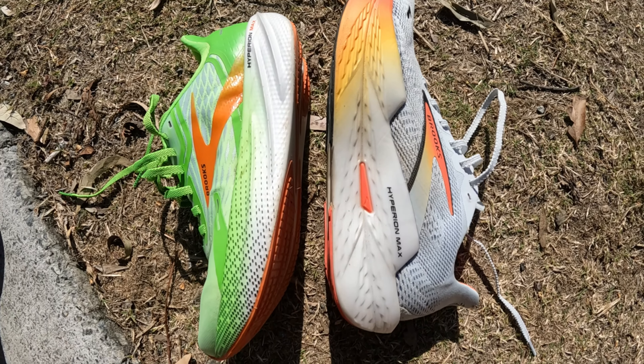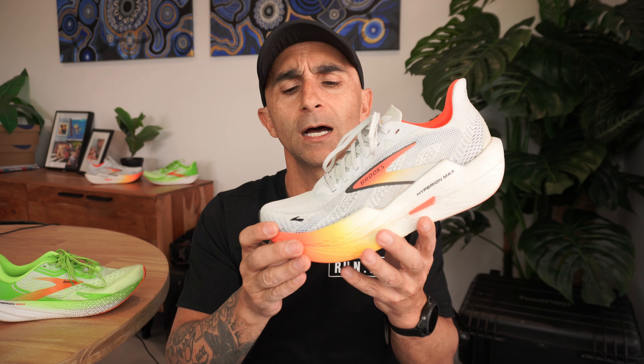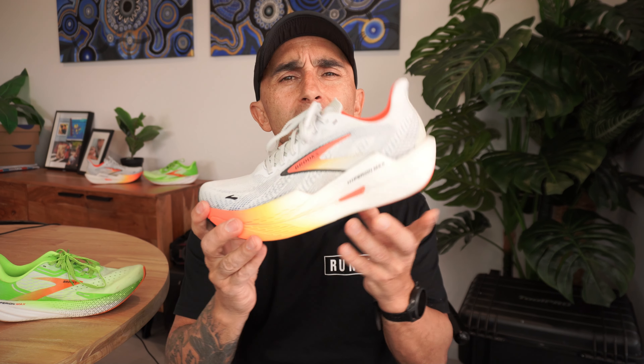The V2 is also really suited to your fast days — up-tempo workouts and higher paces. Would you race in it? I personally wouldn't; it's probably a little too heavy for a race day shoe. What I've changed my mind on from my first impressions review is that it's a little more versatile than I gave it credit for. The more I run it, the better it feels at slower paces, so you can definitely take it out for easy and steady days. It still feels better the faster you run, but it's no longer clunky at slower paces as the foam is breaking in and smoothing out.